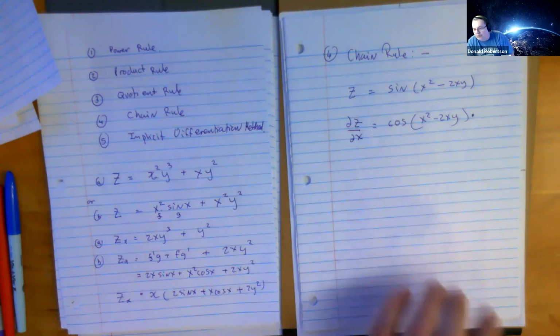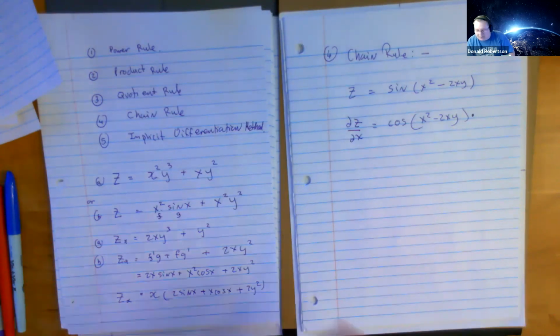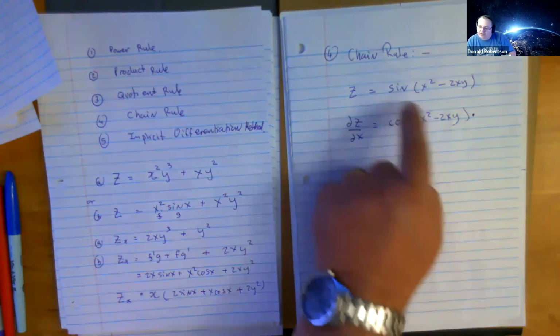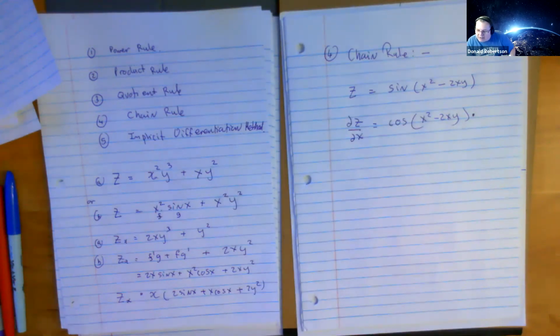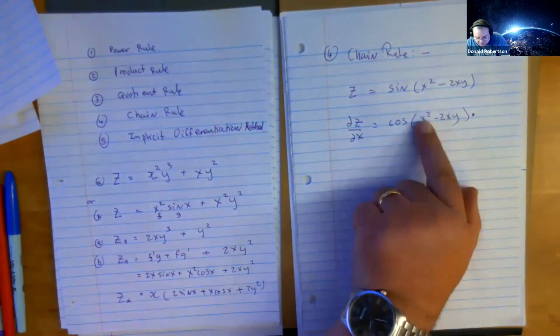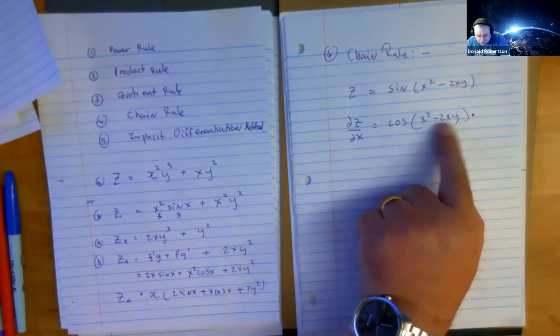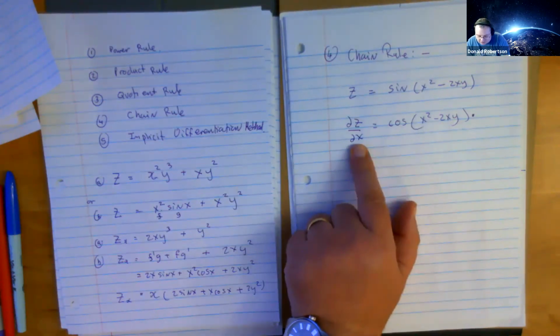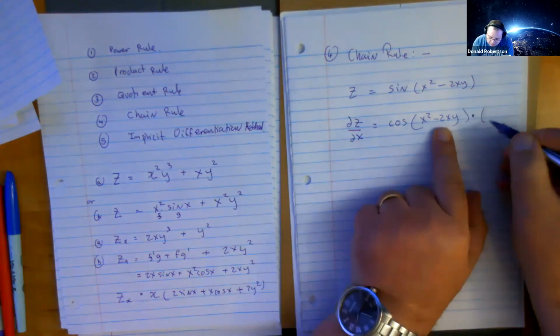So I guess that's a formula in the sense I said it in English, but the variation in these is so many of them, isn't it? It's not really an F dash G thing. You can't really write it that way. What is the derivative of this function with respect to x? 2x minus 2y.